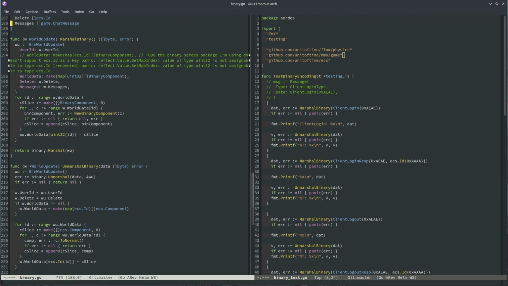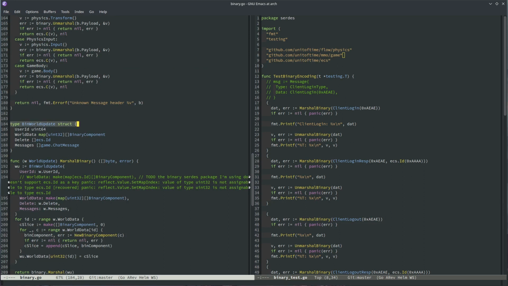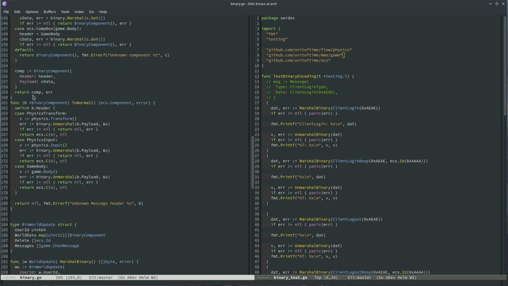I have this binary world update type basically, and that's the final thing that gets serialized when I try to marshal a world update.